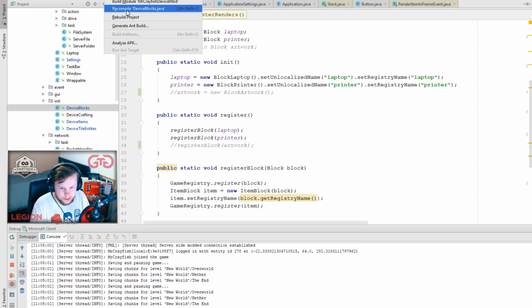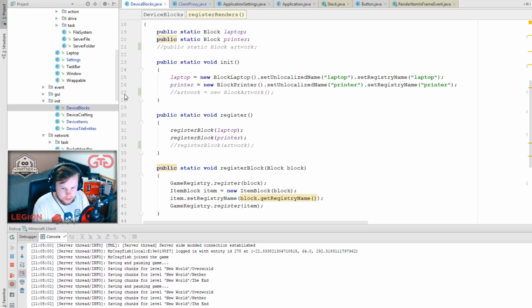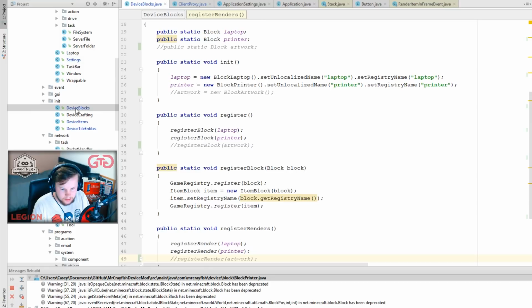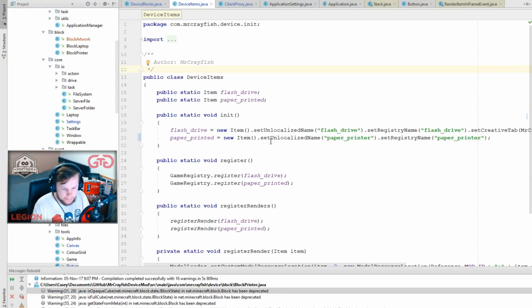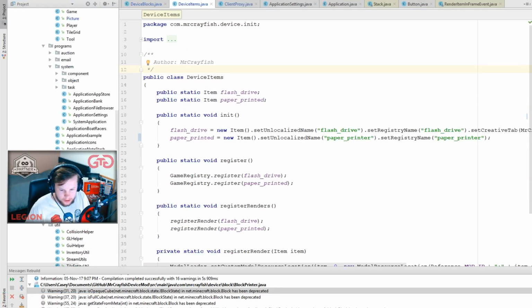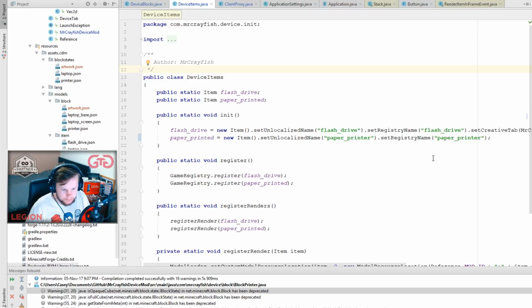All right, let's go rebuild. I want it to give me errors. All right, it's all good. Hold up. I don't know why this didn't save, but that's supposed to be that.